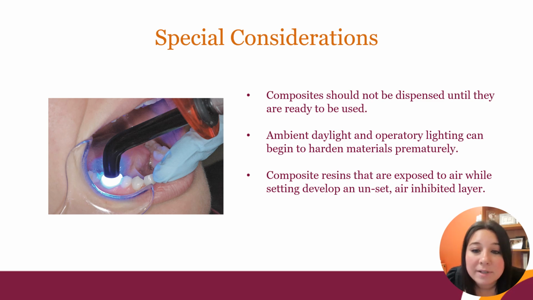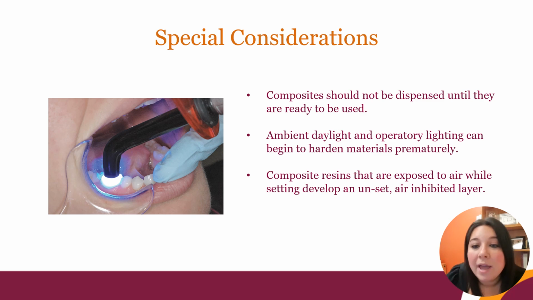And then composite resins that are exposed to air while setting naturally develop an unset air-inhibited layer. This unset layer helps to join that next layer of composite. So if you're placing more layers of composite, you cannot polish or finish in between and take that air-inhibited layer off. It's needed to join that next layer.